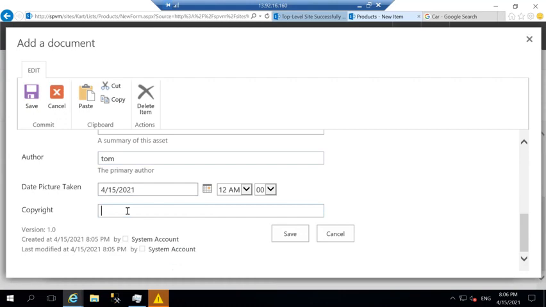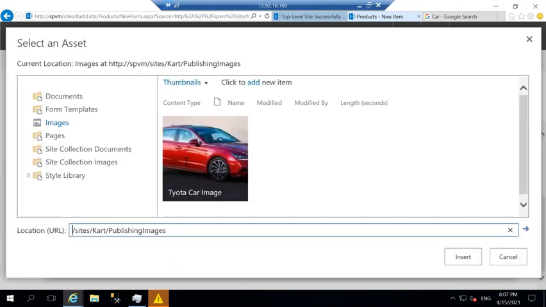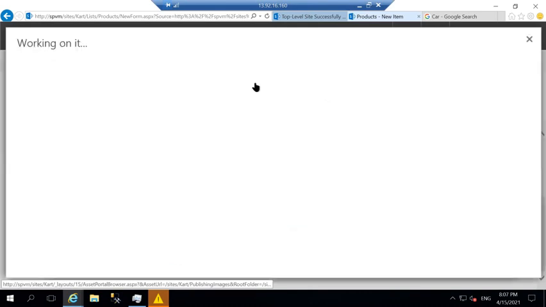And this is very specific, because in the internet world, you cannot use a picture where you do not have a copyright. It's illegal to use a picture where we do not have a copyright for my public facing site. So I can say that the copyright belongs to IBM. And let me click save. Now I have image 1 ready. Let me put another image quickly.